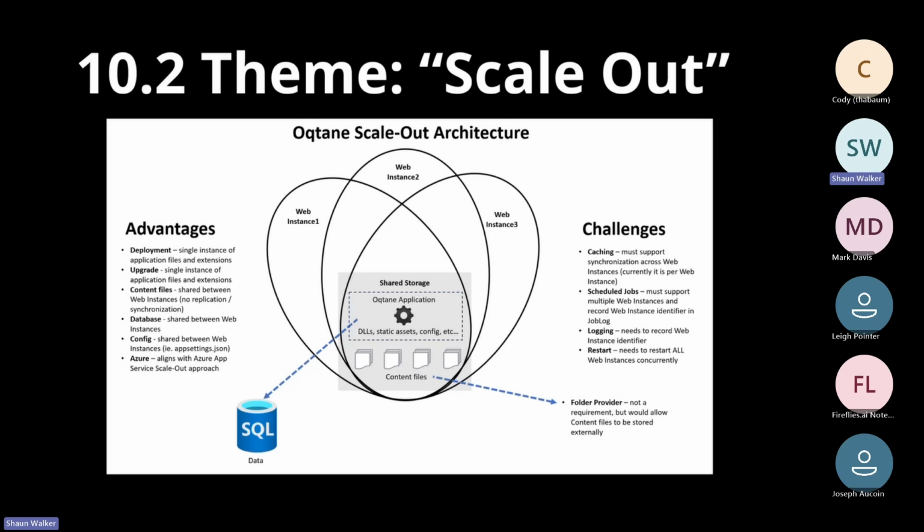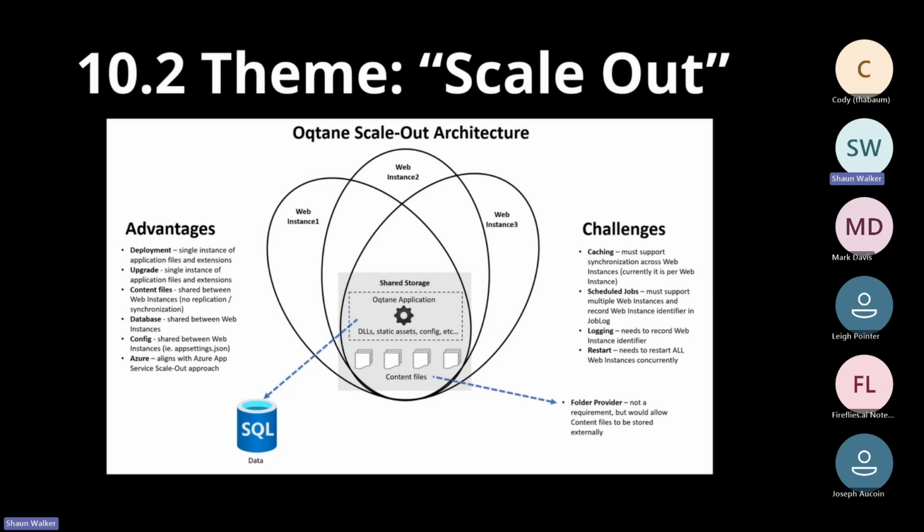Obviously, Oqtane uses the backend database, and so that's a shared database. So that database is shared by all of the web instances that are part of the installation. And there's a variety of advantages to using this approach. It's just a very simple configuration to set up as opposed to having to have multiple storage locations, handling replication of files between them. It's easiest to have one centralized location for storage.